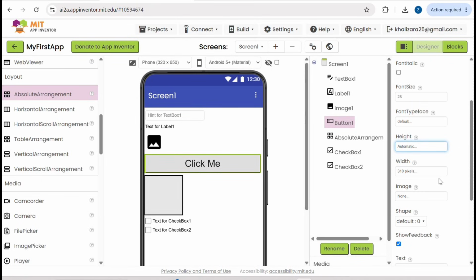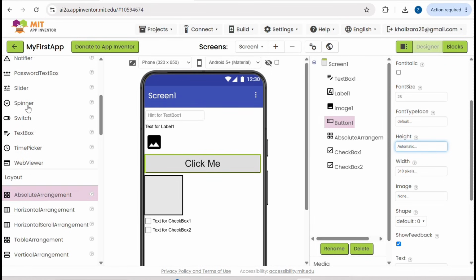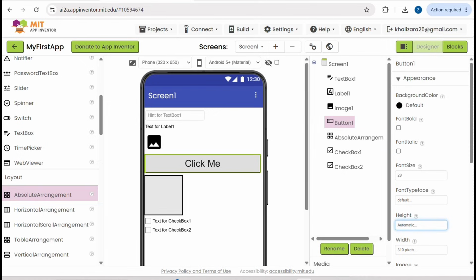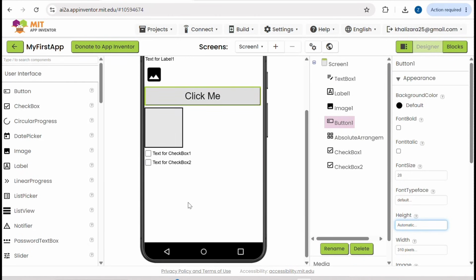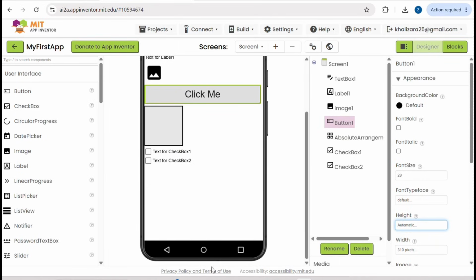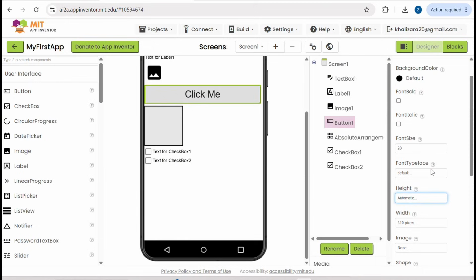Alright, so let's quickly remember that we have seen the palette, the viewer, the components. Let me show you this. We have the palette, we have the viewer right here, we have the components, and the properties that allow us to customize the components. For a quick recap, the palette is our toolbox where we get every component. All our components are inside our palette. The viewer is our phone screen, while the components panel shows us everything we have added. Not forgetting that there are going to be invisible components right down here. Then the properties allow us to customize the components.